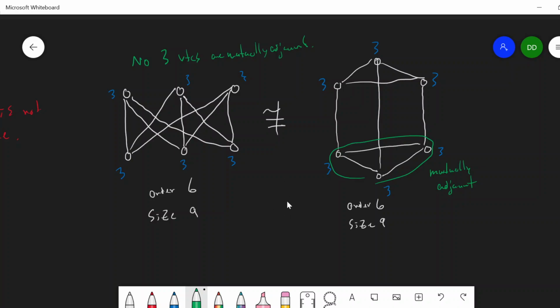So there's a couple other examples in this section you should definitely take a look at if you haven't yet. In particular, there's an example where we have two graphs that have the same order, same size, same list of degrees, and the same number of triangles in them, but also aren't isomorphic. You can take a look and see how that's proven in our book to show that those are non-isomorphic.